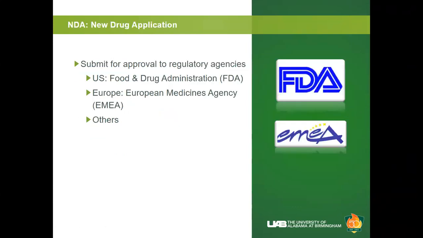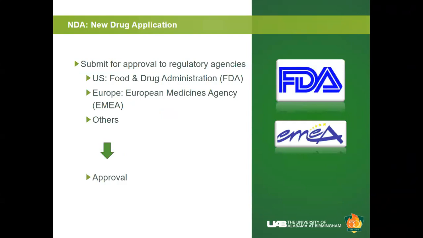So then you ultimately go to your regulatory agency, with an NDA, or new drug application. You have to apply to your agency depending on your geographic region. So in the US, it's up to the FDA. In Europe, you have the EMEA. There are others for Japan and so on. So if something gets approved in the US, it's not automatically approved in Europe and vice versa. There's a little bit more harmonization between those agencies, in that they start to use similar forms and so on to a certain extent, but it's still a very region-by-region application process.